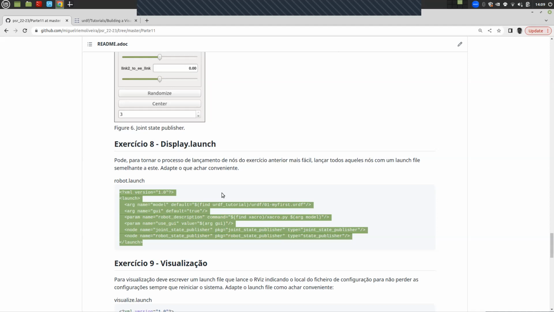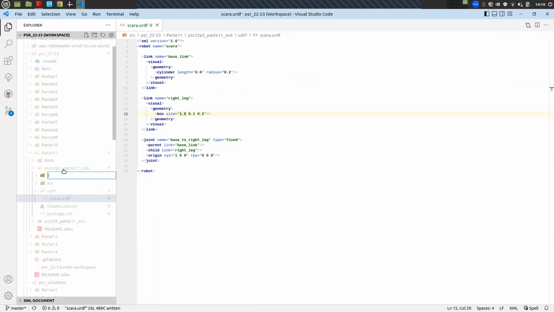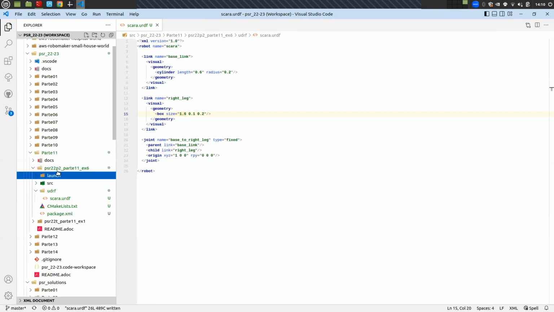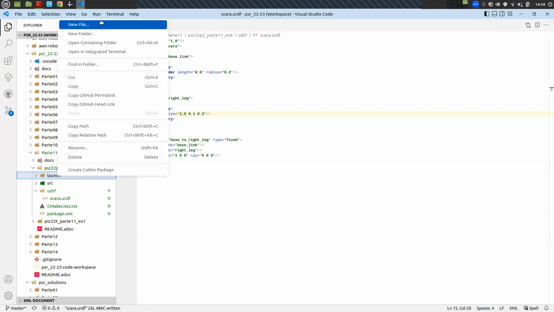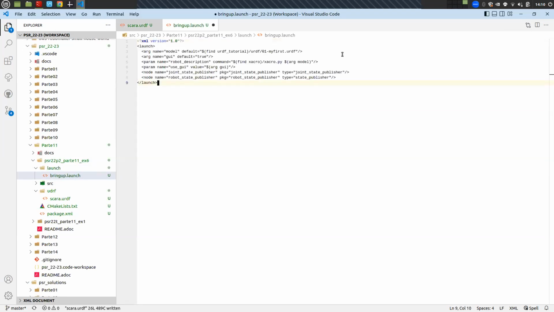Okay, so exercise 8 already has an example of how we can launch the robot state publisher and so forth. So let's copy it. If it's a launch file, it must be in a launch folder. Launch. Let's just call it bringup.launch. Okay, here it is. Now, GUI, that's not needed.